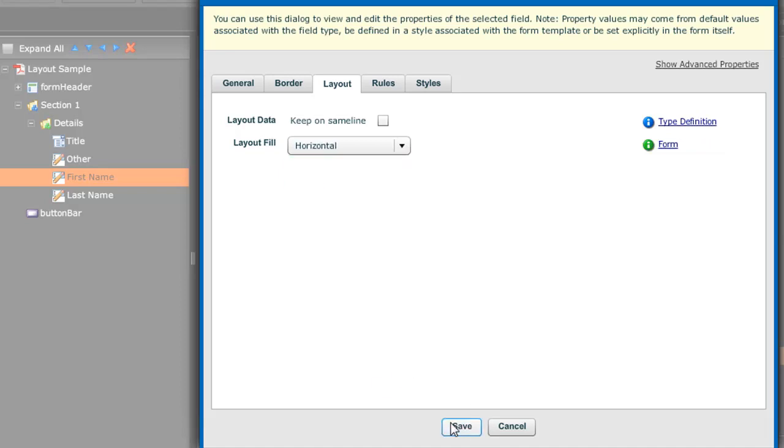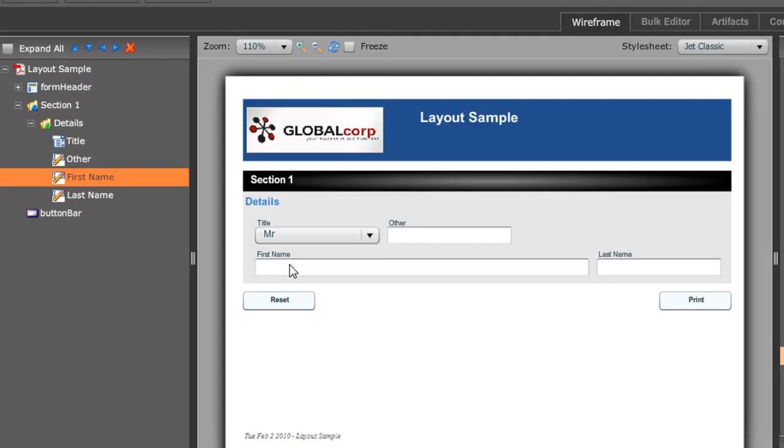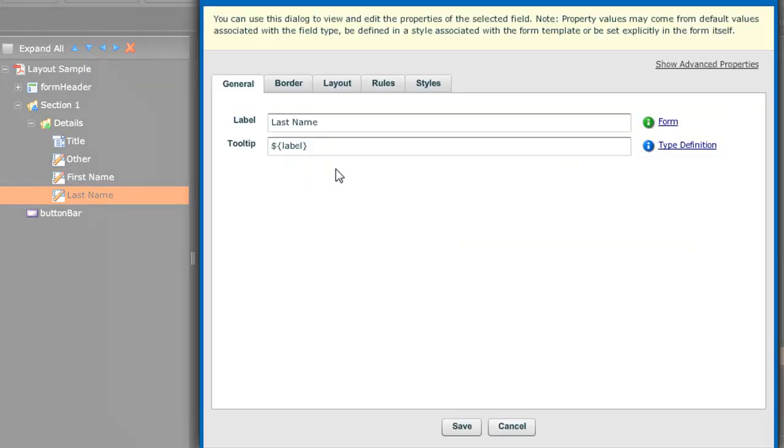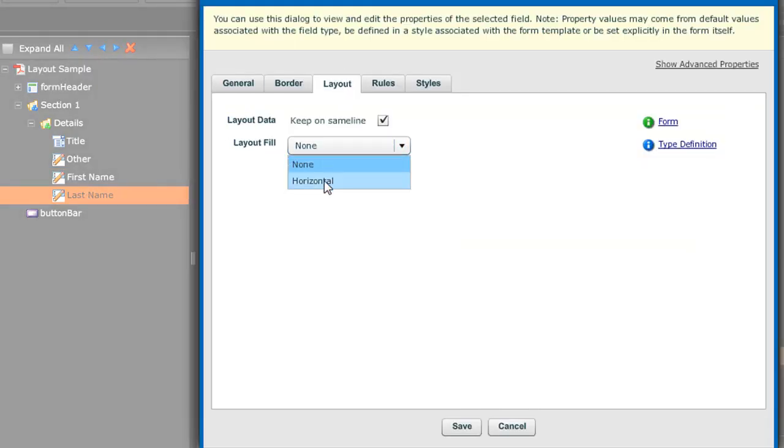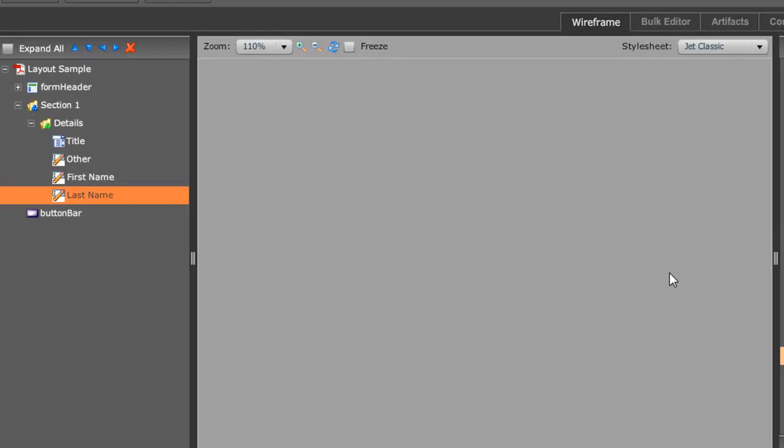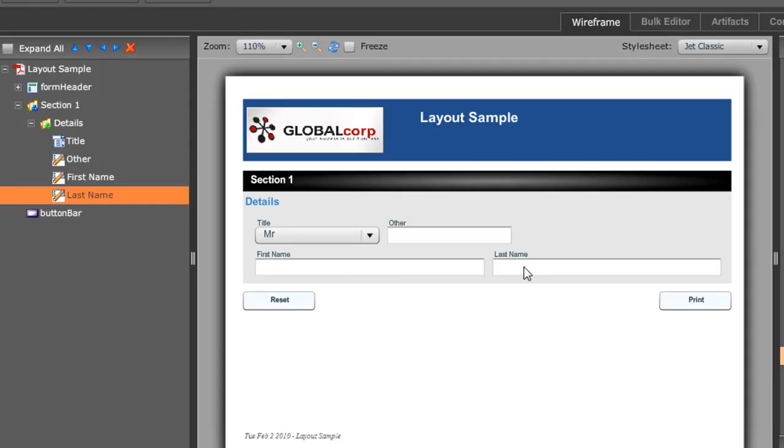So we'll set that to horizontal. And what we see is immediately that field expands to use up all of the free space available. Now, if I do the same thing on last name, then the two fields will be competing for the space on that line, and they'll each get 50% of the space. But the good thing is that we're getting as much space as we can fit within the bounds of this page. Now, why is this a good thing? And the reason is very simple.